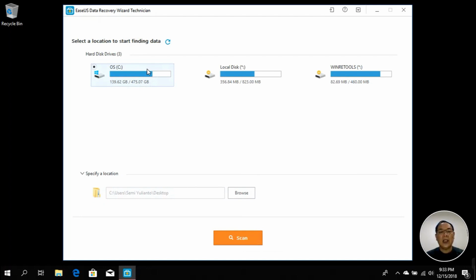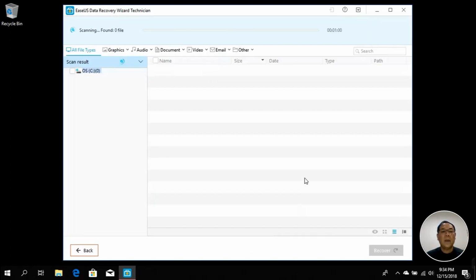Of course, you can select the entire hard disk if you want to find deleted data on your hard disk, or just specific locations such as the desktop. Once you have determined the location, you can start scanning to find the lost files. It'll take a while to do the scanning.